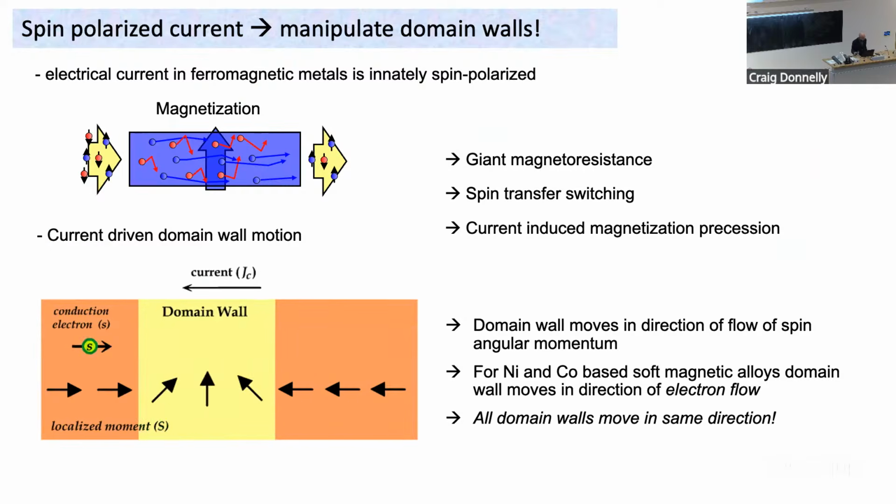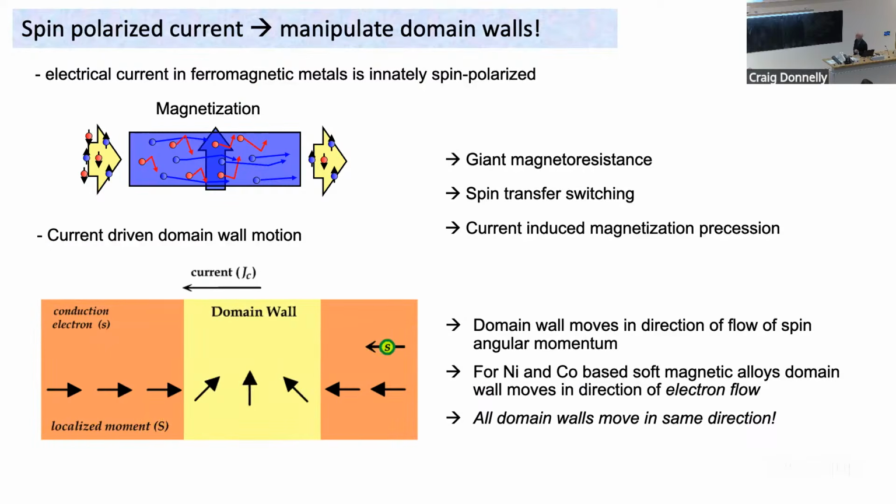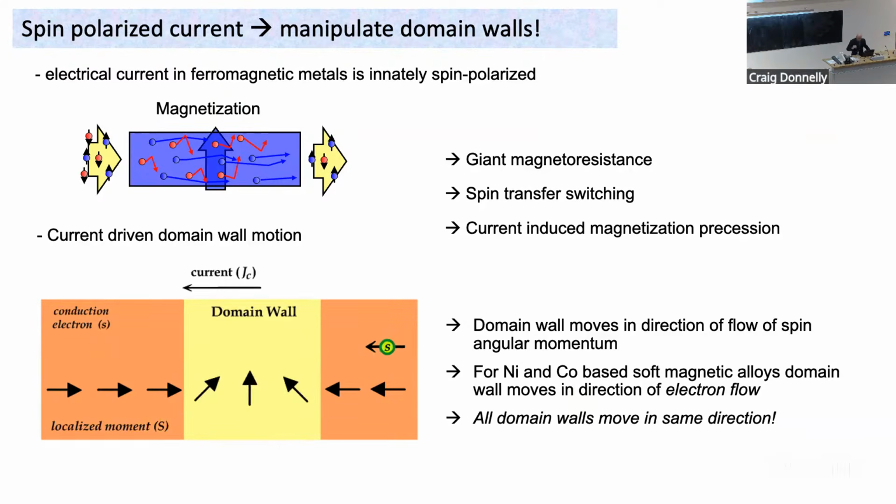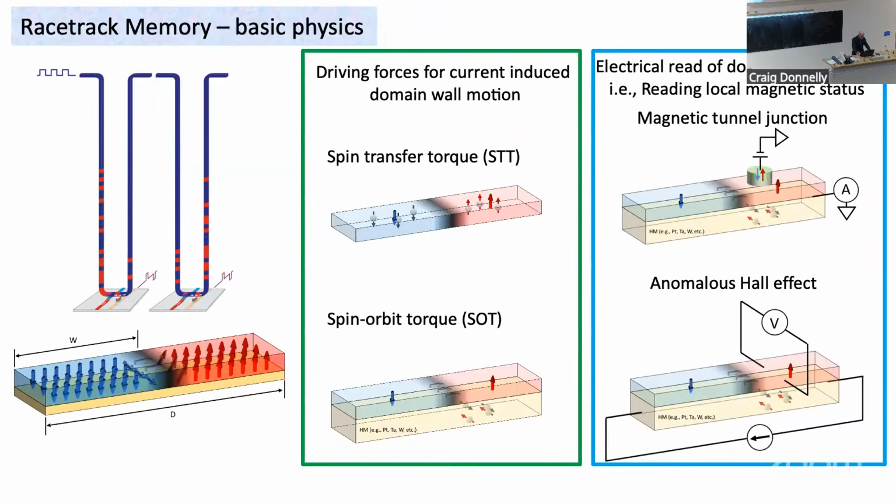So now I want to switch to domain wall motion in these systems. On Monday, I showed you, well, okay, if you have a domain wall in a magnetic material, this is in plane, and you pass a current, the current automatically becomes spin polarized by spin-dependent scattering, and it can deliver spin angular momentum to the moments in the domain wall. And if the current is big enough, you deliver enough angular momentum, the domain wall will move. And it turns out the successive domain walls all will move in the same direction. And this is the basis of something I called racetrack memory, which I talked about extensively on Monday, so I don't want to talk about it in much detail.